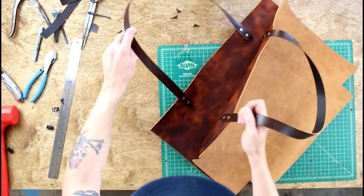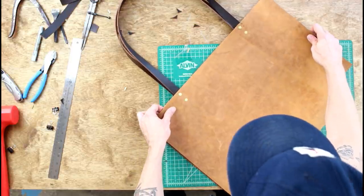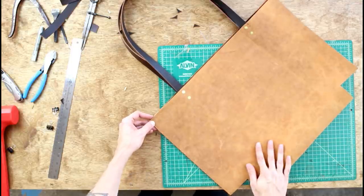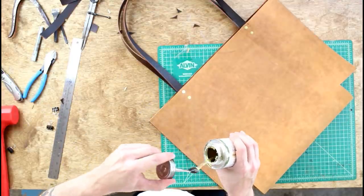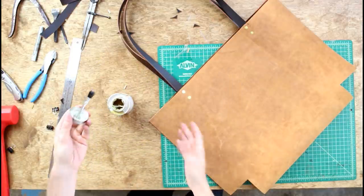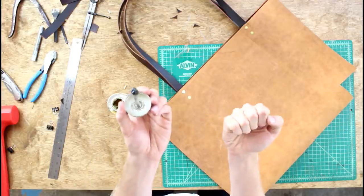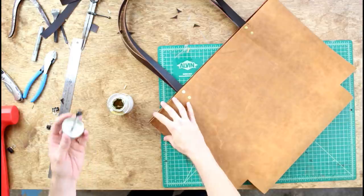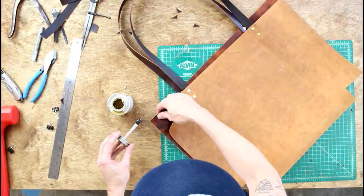I like to do one side at a time so I don't glue down both sides at the same time. So I'm going to go ahead and line this up. This looks good. I grab a little bit of my cement, starting to solidify. I should have got a new batch of this. But you don't want to use too much of this, because when you turn it inside out, the seam is going to pull, and if there's excess glue, you'll start to see the glue through the seam. So use this sparingly. You want it just to kind of hold it together for when you're marking your stitching and stitching.